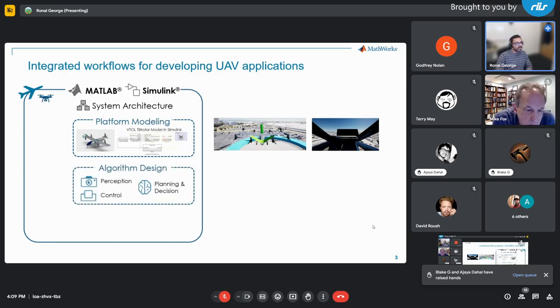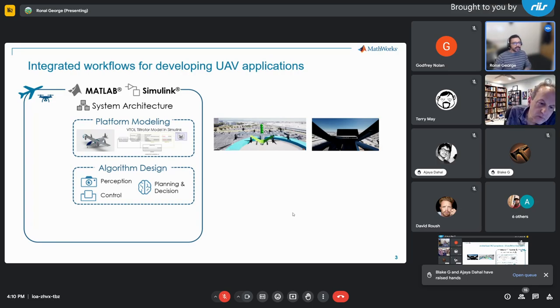The second one is algorithm design. As you can see on the side, we have some simulations, or a scenario that we're visualizing. This is actually Unreal. We can deploy sensors into there and read sensor data. This could be just the position of your platform, or an image frame, from a standard camera or wide angle camera, and you get to modify the parameters of your camera. We have LiDARs, radars, and a couple of other sensors that we provide right out of the box to work with Unreal. So this supports algorithm design, right?